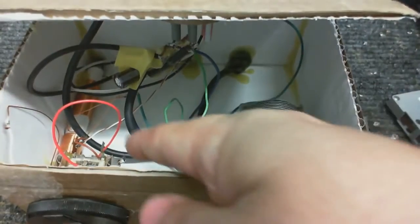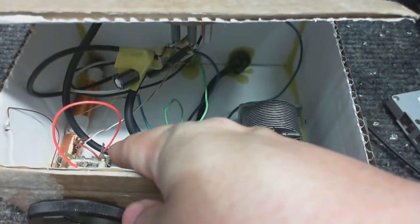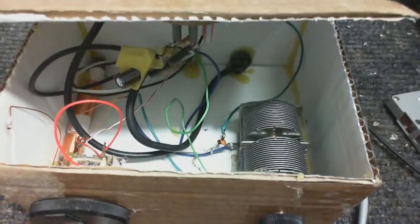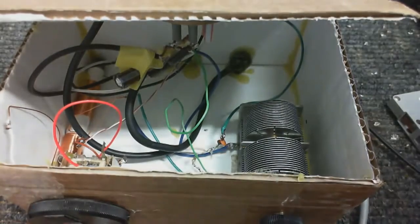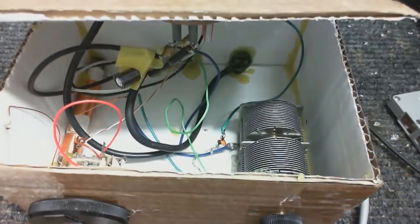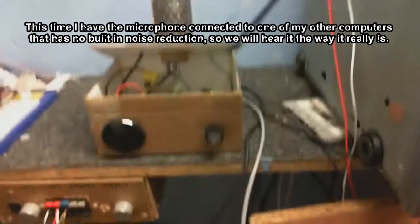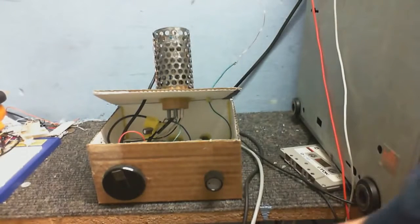and I've also wired both gangs of this feedback capacitor in parallel to give it a bit more capacitance so I get more regeneration. And now let's give it a listen to see, or rather hear, how good it sounds. Right, so let's give this thing a listen. I'm gonna turn the power on because I've got it connected to my power supply. I'm gonna power this on about 30 volts.